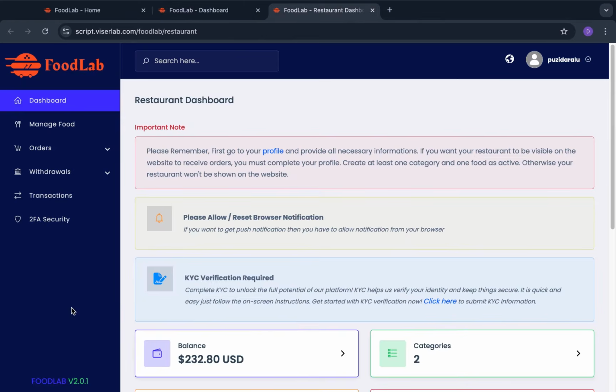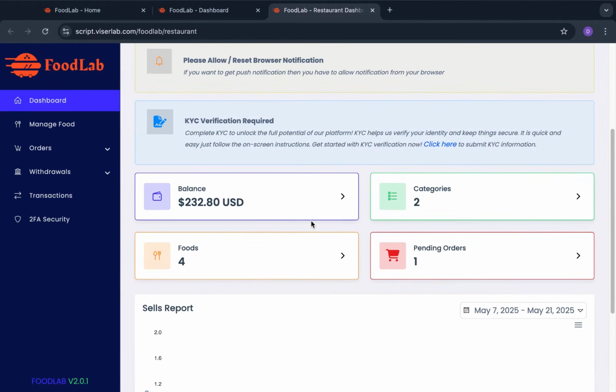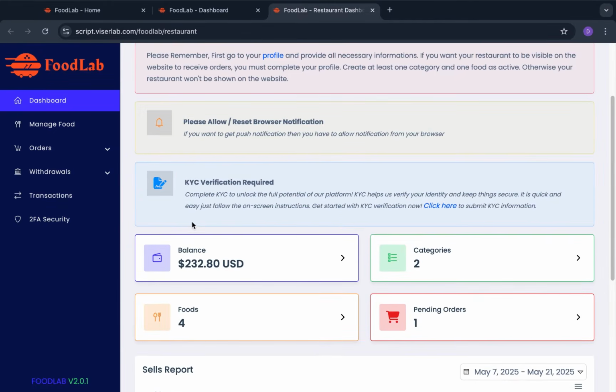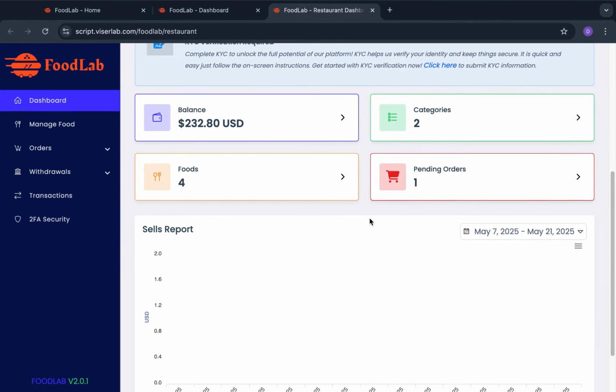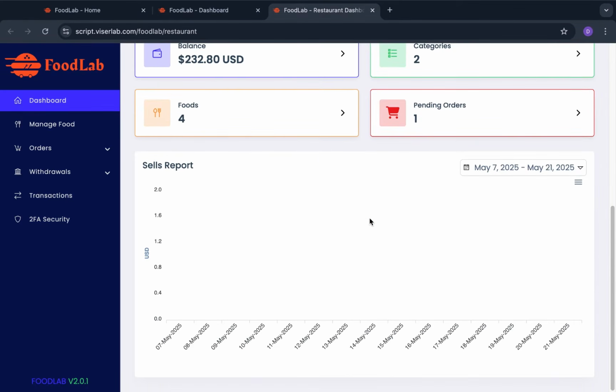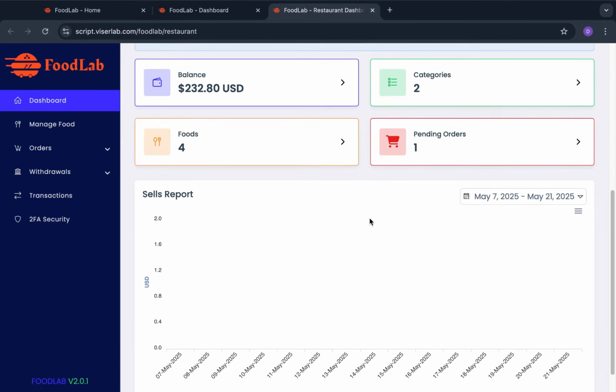interface. All right, so I want to show you how your restaurant owner's dashboard would look. Okay, for your restaurant owners, this is how their dashboard will look. So they also have a summary of all the activities that have happened in their restaurant. Now, bear in mind that on this particular application, you have several restaurants, and the way people interact with the restaurants will differ from restaurant to restaurant.